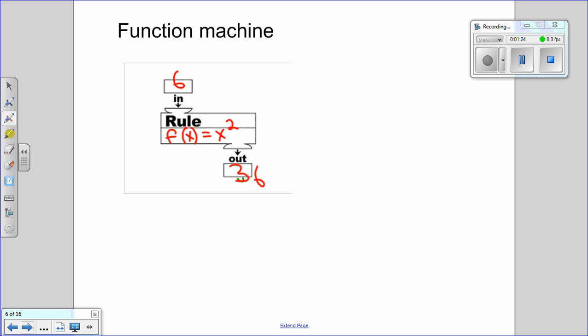So we have this machine to think about the meaning of a function and what we learned yesterday. A function is a relationship between an input and an output such that every single input has a unique y. I can never have 6 coming in and then 2 numbers coming out. With this quadratic machine, if I put a 6 into the top, the only number that would ever come out is a 36. Let's put in a 10. If a 10 goes into the input, the only number that will ever come out is 100.